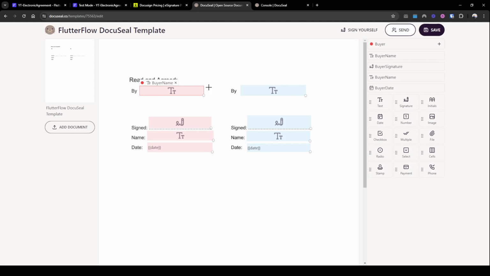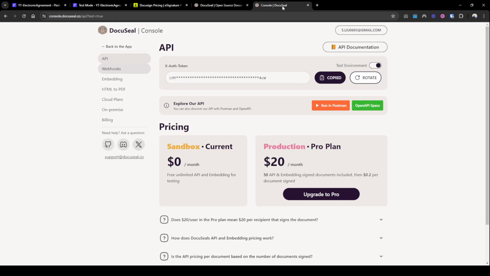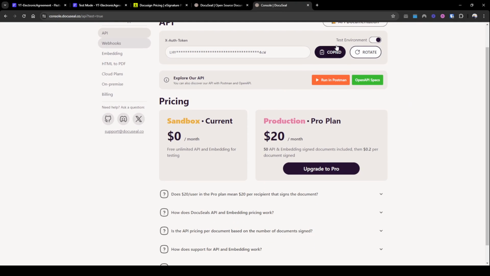You're able to draw what text field is required and edit this information. For the buyer name, I have inputted buyer name, and for this field, I've inputted buyer signature. These fields are unique because we actually use these field names in our API call later on to initiate the sending of the documents to both the buyer and seller. In terms of getting your API access on DocuSeal, it's quite easy. You simply go to your settings, and then you have your auth token here. So you just go to settings and then you go to API.